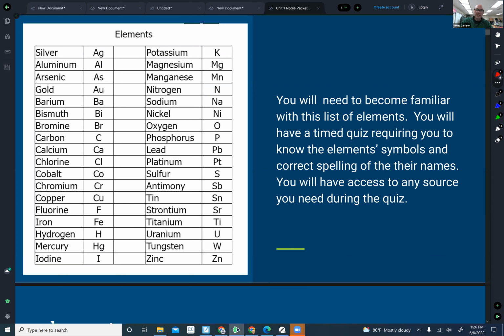I will not provide enough time for you to look up the answers. You need to become familiar with some of them, but if you forget them, you can look them up. That's how I want this game played with me, okay? I want to eliminate all need for you to cheat. I want everything to be out front on the table so that you put your best effort forward with me.